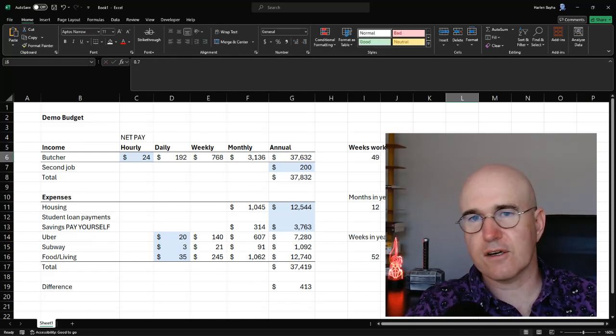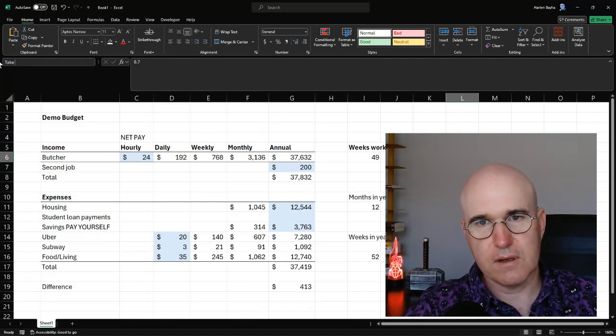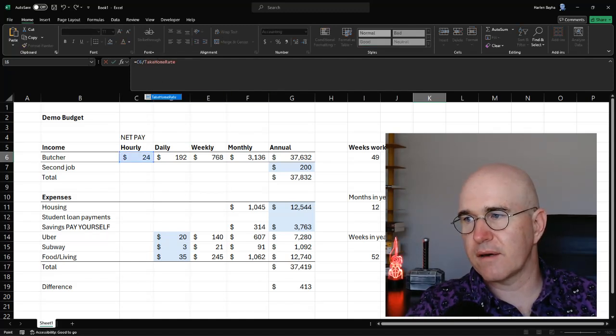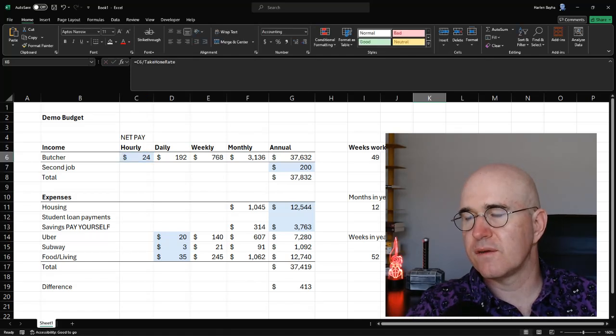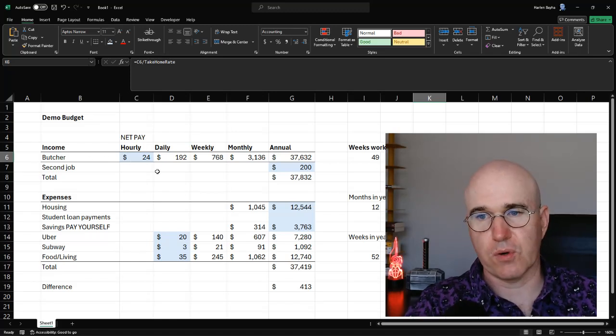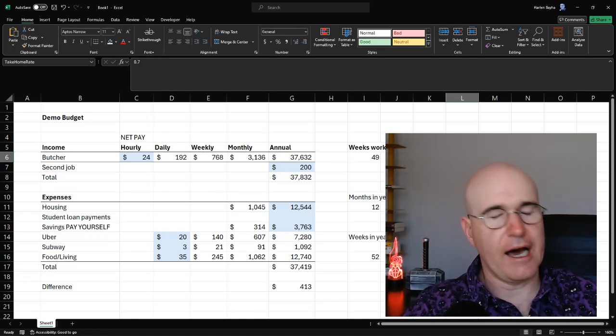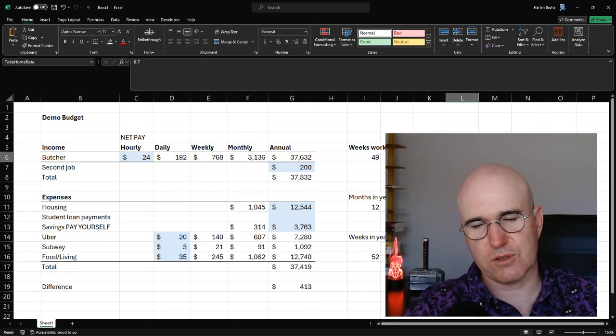Call this take-home rate. I'm going to label it. And again, I'm going to change this. This is going to be C6 again, divided by that. Just to give you an idea of how much you would actually need to ask your employer for to be able to get to this. Now, again, this is assuming this tax rate. I don't know, taxes are tricky. You're going to have to figure that out for yourself, how much you're going to be paying.